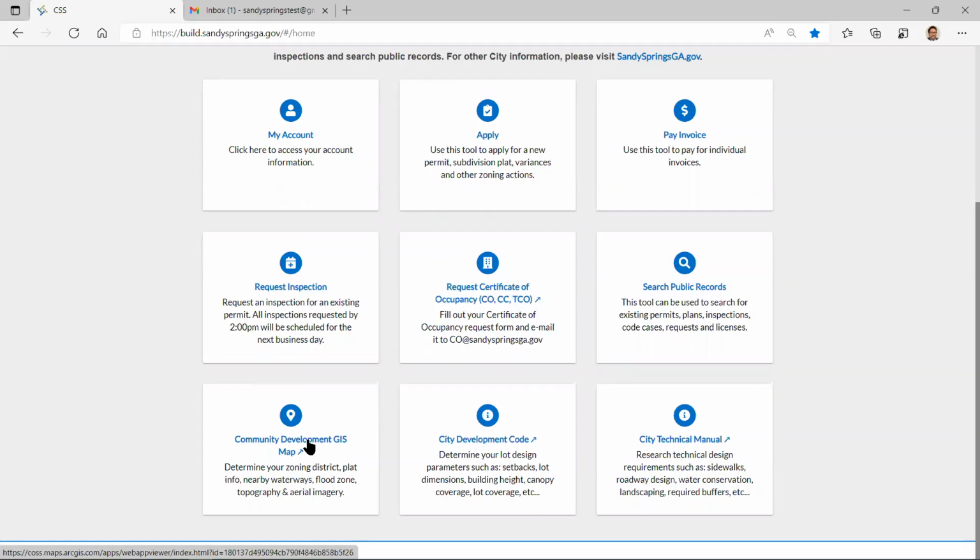But what it's really useful for is it can show you if you're in the water, if you're near any water. Basically, you know, Sandy Springs, hence the name Sandy Springs, has lots of water. We have tons of creeks, lots of streams. We have the Chattahoochee River. And, you know, we're very protective of that natural environment. So that's why we have additional setbacks and requirements for that.